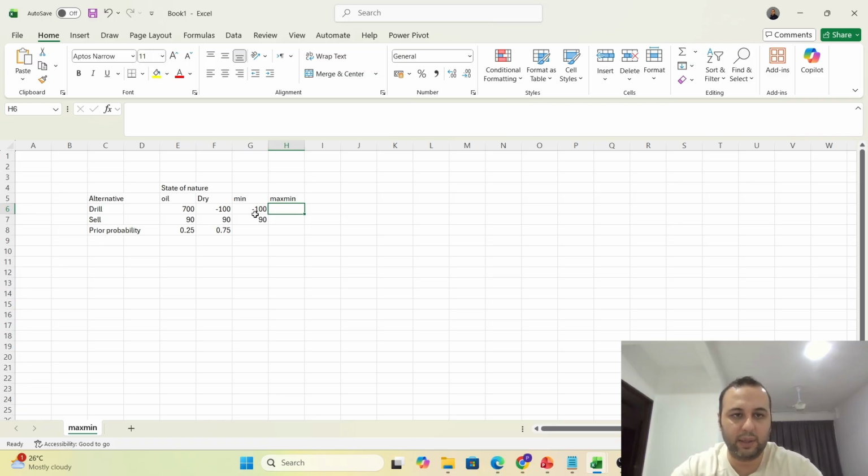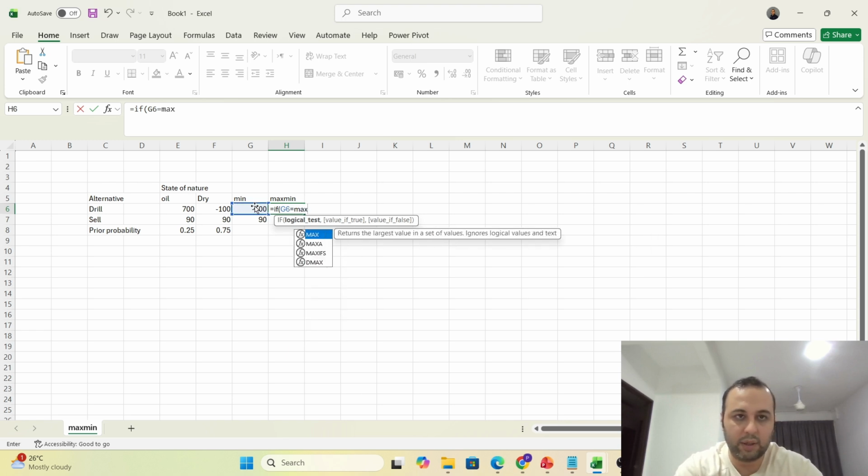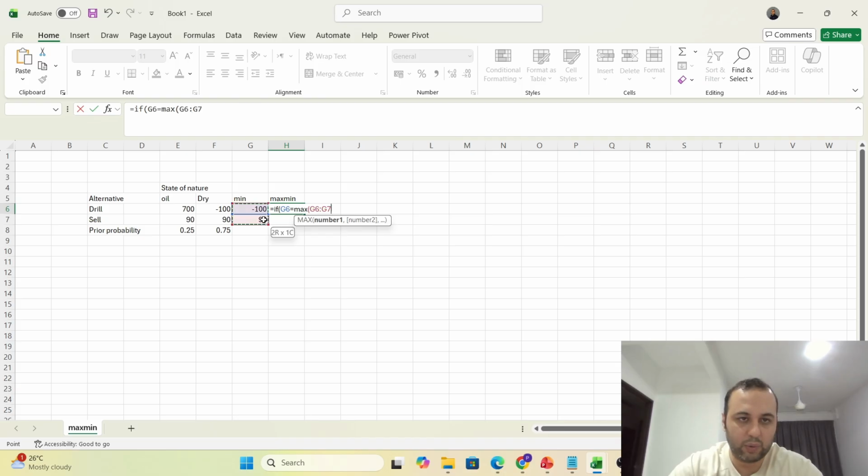To find which one is the maximum, obviously 90, we can define an IF condition: if this one is the maximum of these two selected payoffs, type maximin; if it is false, type false.